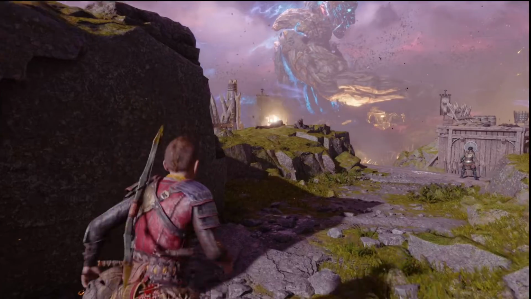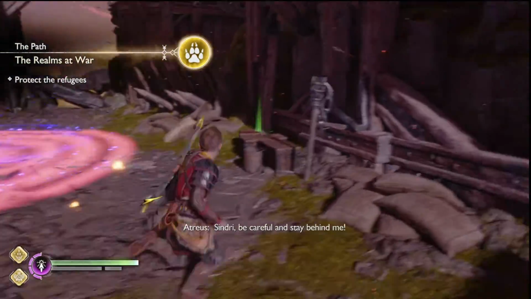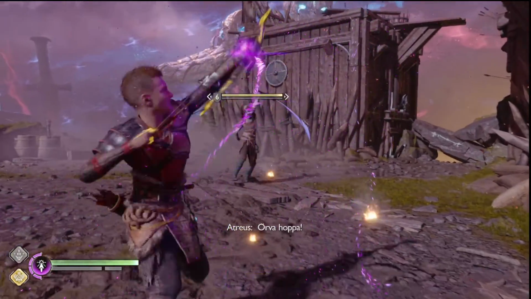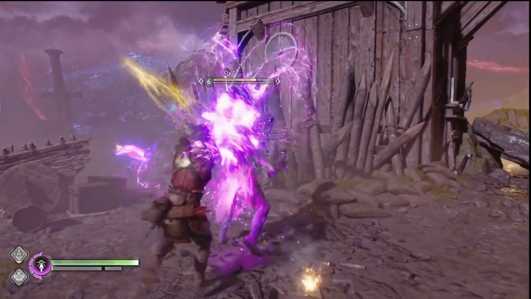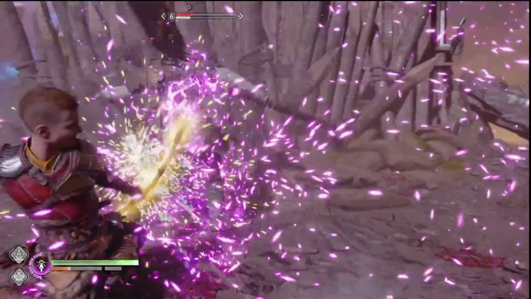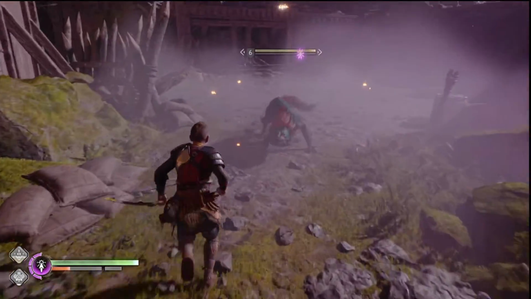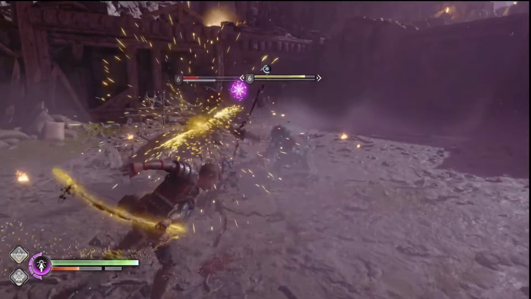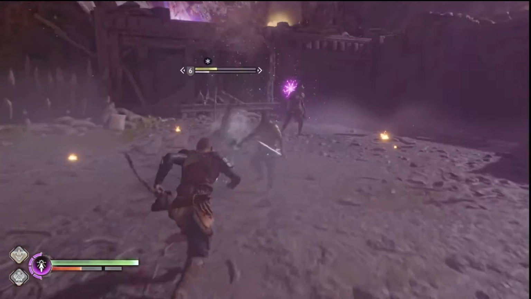Oh, the hell. Wait a minute. Sindri, be careful and stay behind me! You be careful. I'm here to fight. Bitch. Come on, let's get active. Let's get active with Atreus. Can I just say? No, you can't. Shut up and fight. Where the hell did these things come from? Sindri, better get the fuck up out of the way.